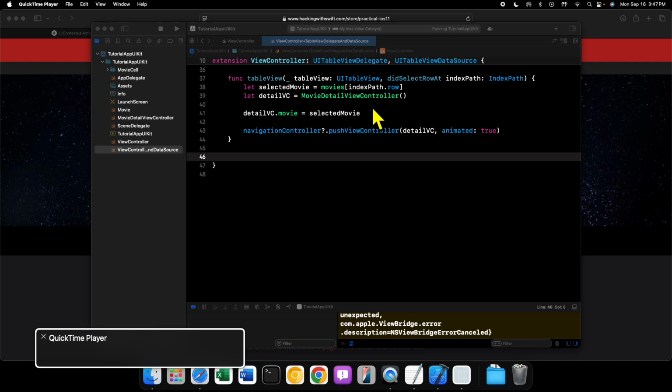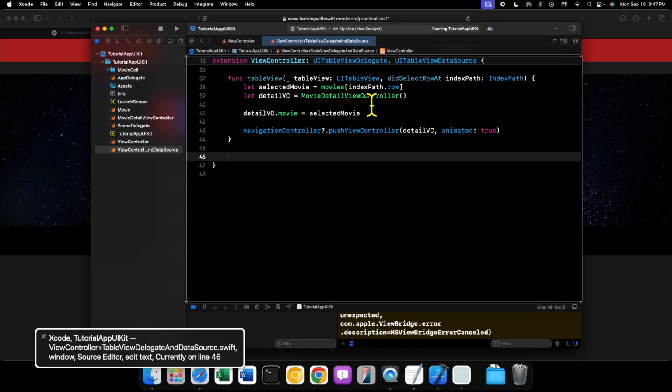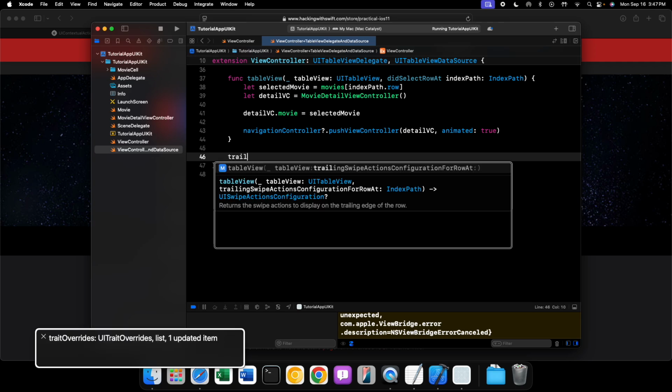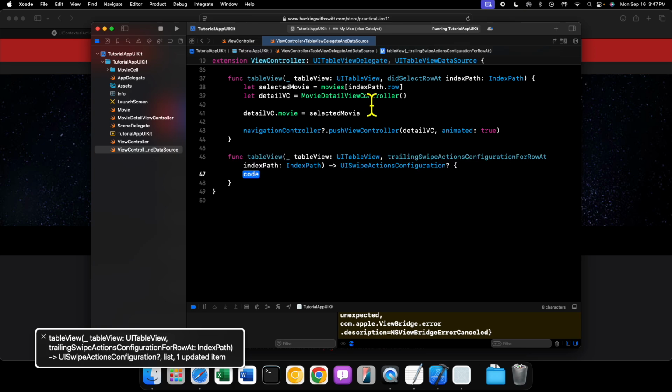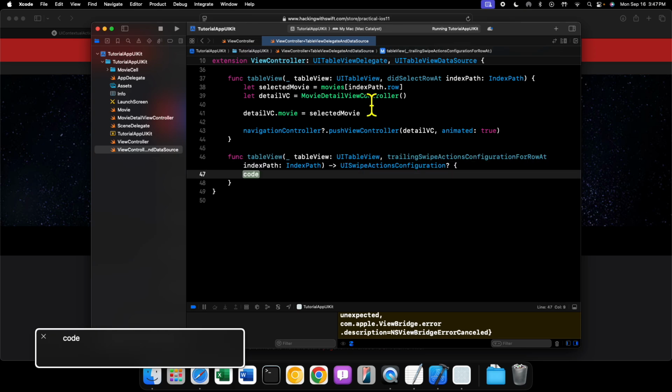All right. With all that explained, with all that out of the way, let's get right into the code. So in Xcode, inside of your UITableViewDelegate conforming class, there are two different methods that we can work with here. The first one we'll take a look at is trailingSwipeActionsConfigurationForRowAt indexPath. So trailing, there we go. Trailing swipe actions, like that.